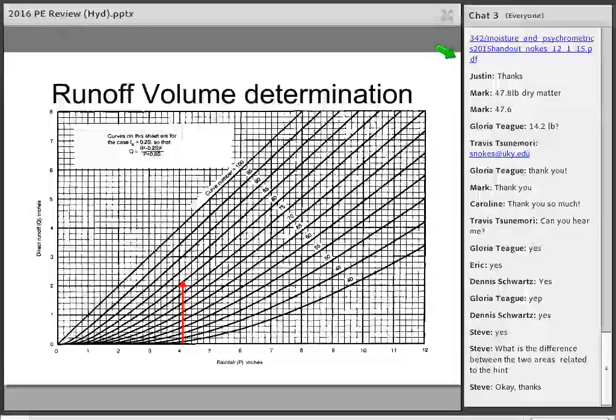And I'll tell you from experience that this chart with these curves, if you don't have a number that's right on 80 or 85 and you've got to interpolate, you've got error you could introduce, let's put it that way. So look really carefully, and sometimes, especially if they're not every one of them labeled, it's easy to get confused on the curve number lines too. So work through it carefully if you're going to do one of these. But 4.1, you're up to the 80 line, straight over to the runoff, and it looks like about 2.1 inches of runoff.